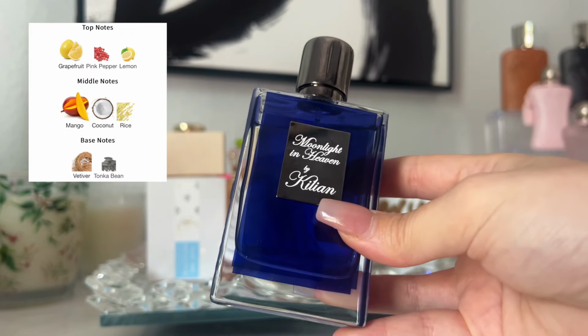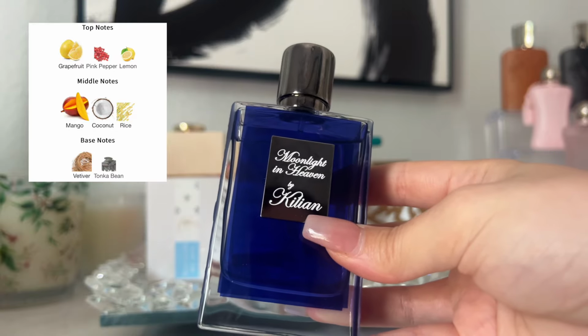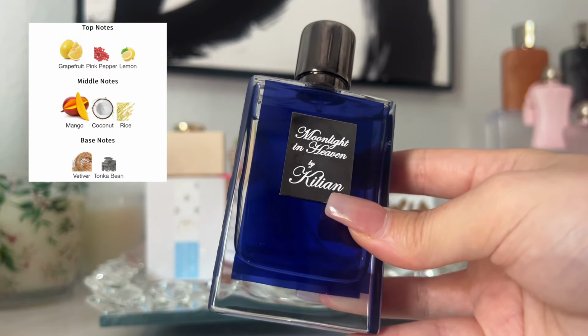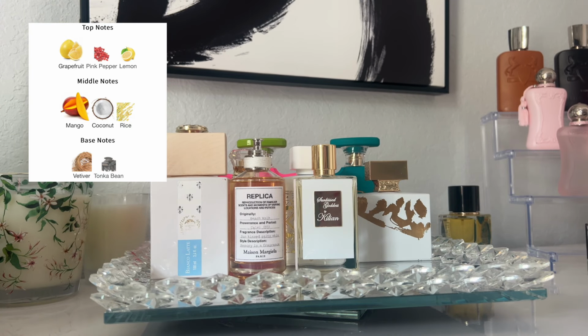So again, Brown Girl Jane Carnival is more of that fun, syrupy mango fragrance. It's quite juicy in the opening. And this one, I would say, is not as syrupy sweet, but it is a little spicy, not as much. There's a beautiful pink pepper in the opening, as well as citruses that make it smell a little bit more chic and expensive. And then you get this beautiful mango note, which to me, I feel like the sweetness of the mango is cut by those citruses and that subtle spice.